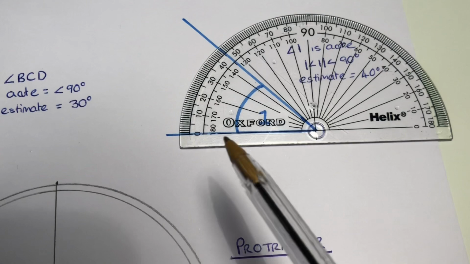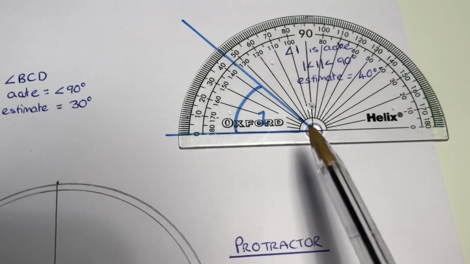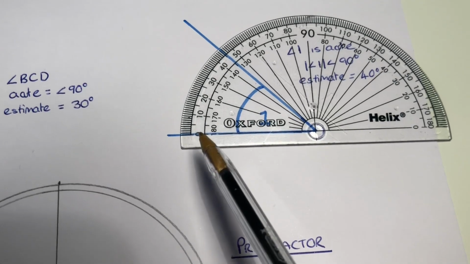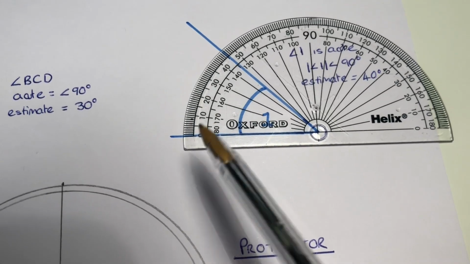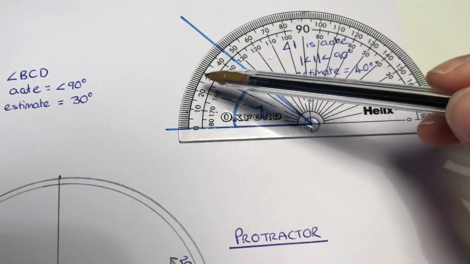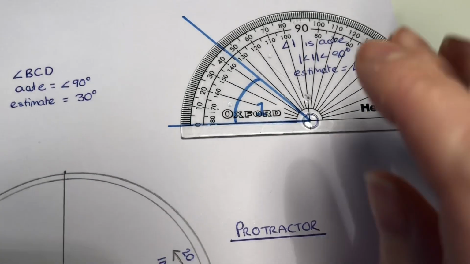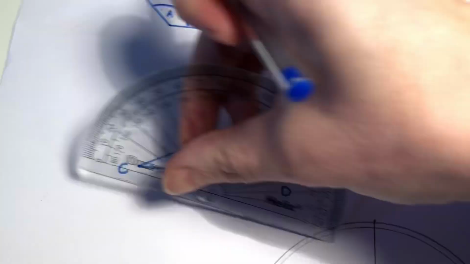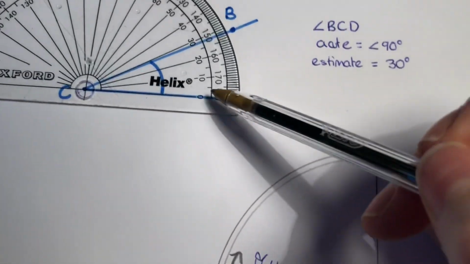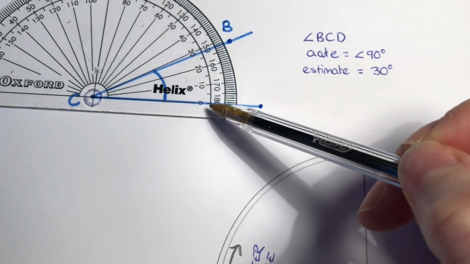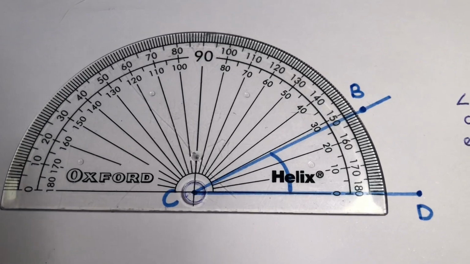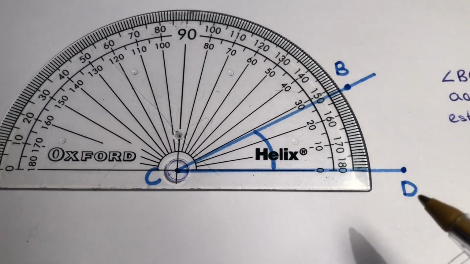So we pick the scale where the bottom arm of our angle, providing the baseline is on top of it, is passing through the 0, and we count up from 0. So I'm going to be using the outside scale when we measure angle 1, and then when we're measuring BCD, it's the opposite direction. I'm going to be using the inside scale, again, counting up from 0 each time we do it. Okay, it's time to measure our angle BCD.